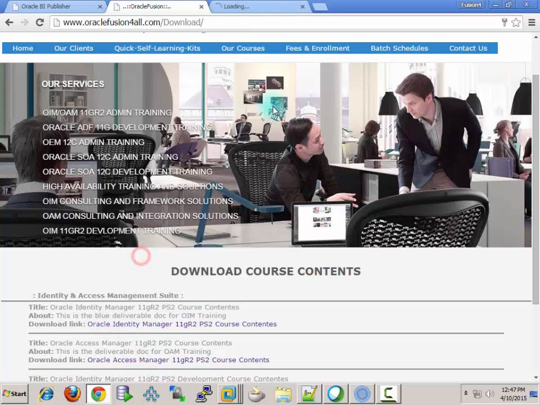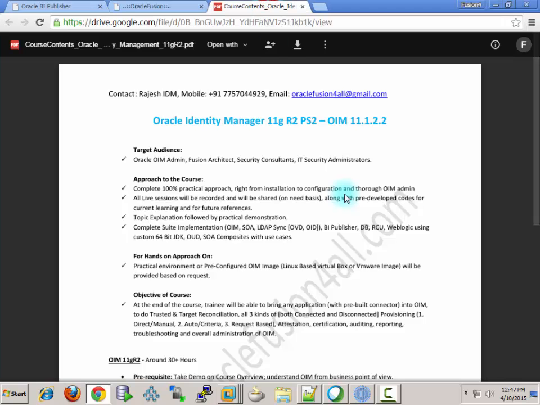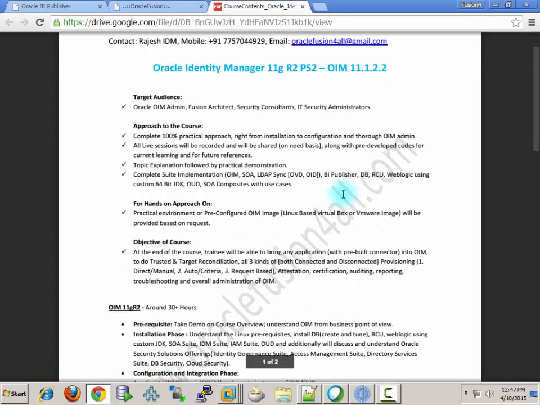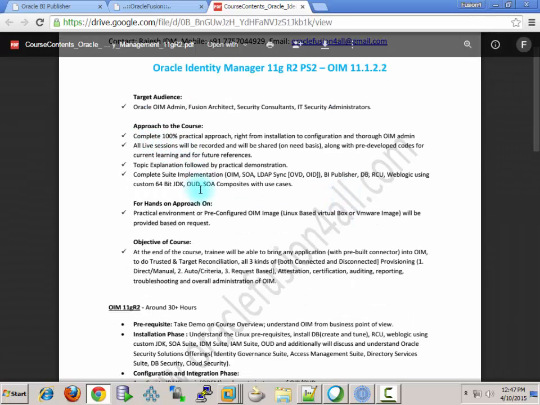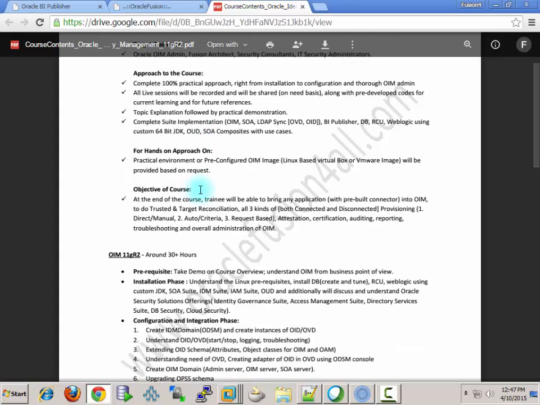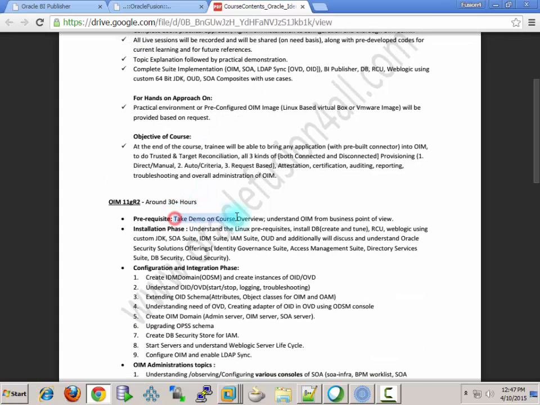Right click, open in a new tab, and it will open up the document. You will see that in letter and in spirit, we complete all the course contents. I have also highlighted here that the demo is the only prerequisite, which we have already made available publicly.